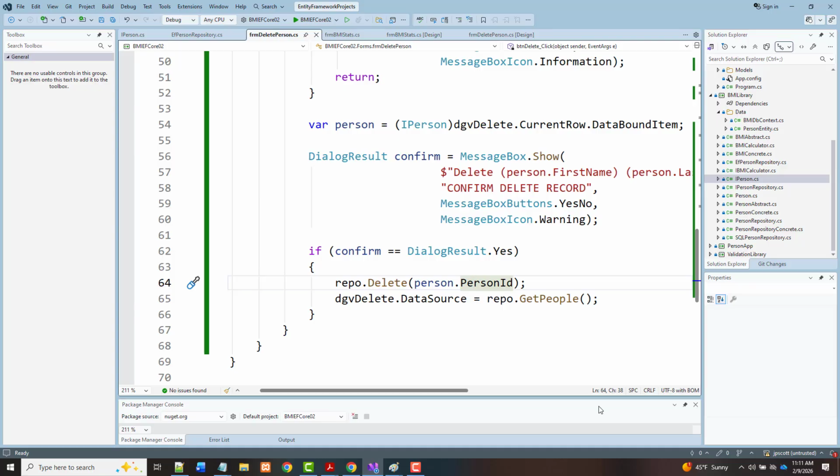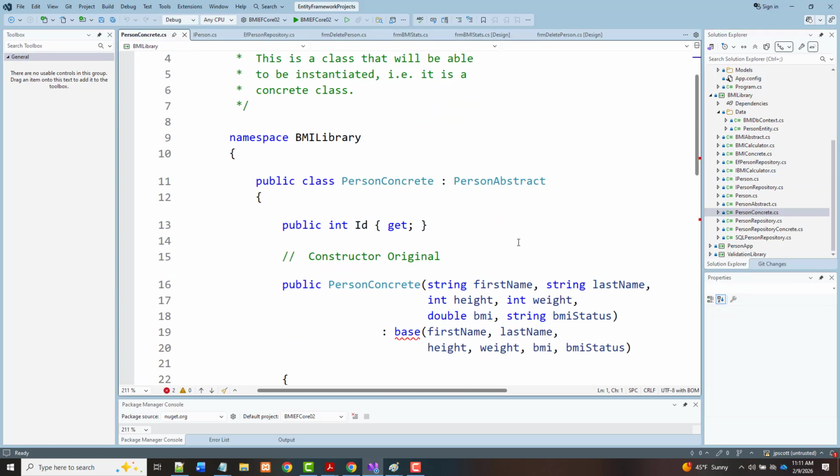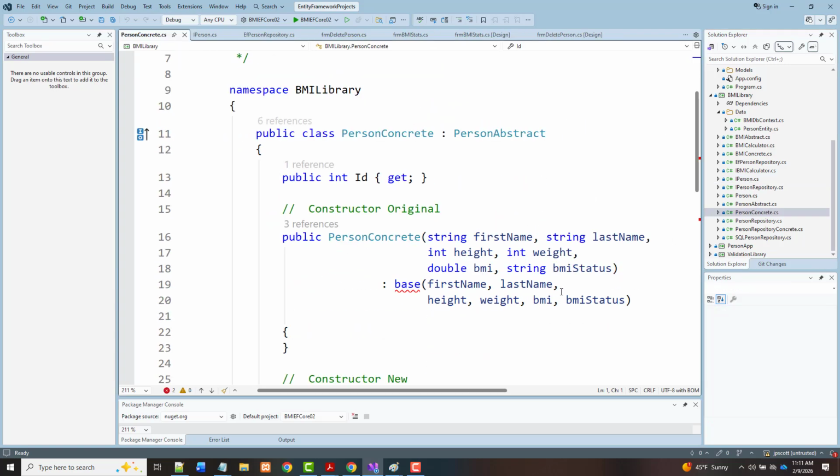Okay, I want to go back and look at our person concrete too, because if you look in here, well, we did have an ID in there, I guess. We've got a public int. Let's change this around. Let's take this that we put in here.